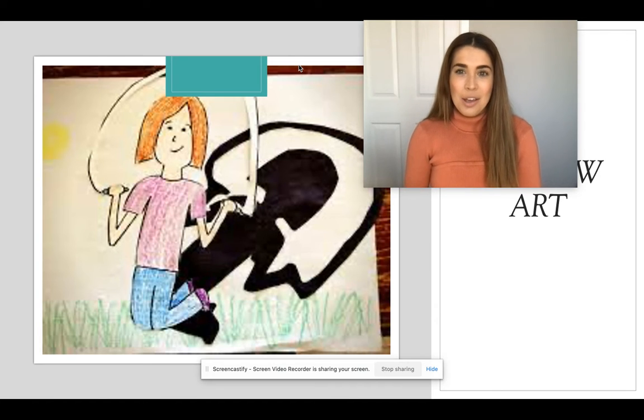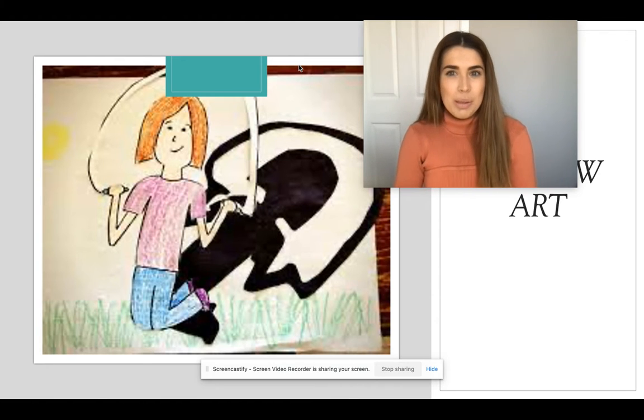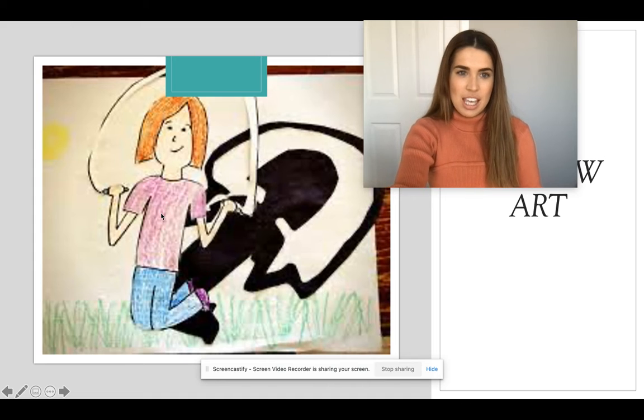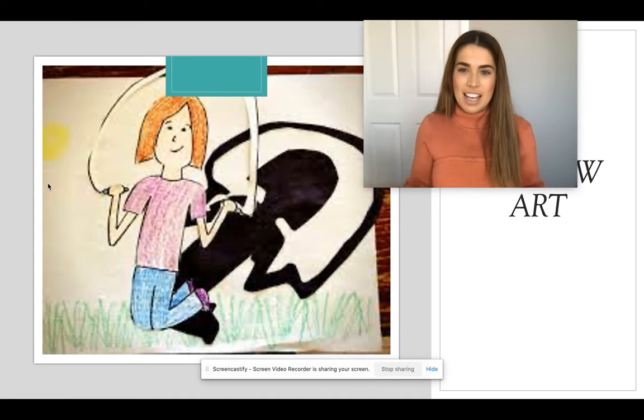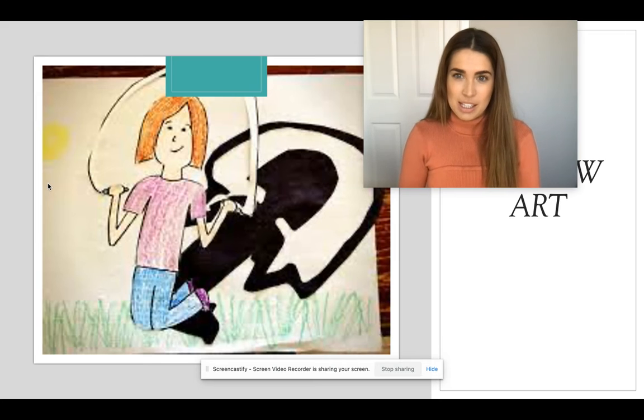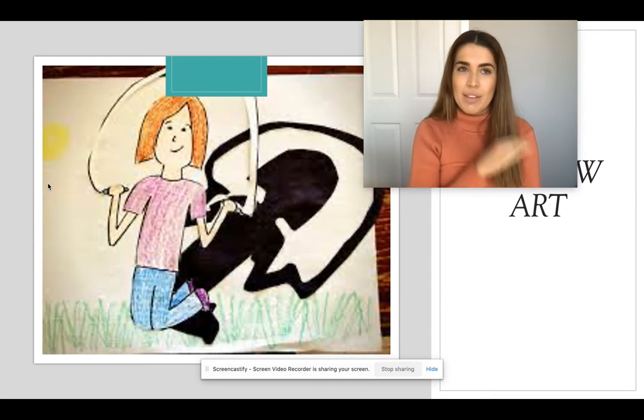Because for art today, you're going to stand in a really cool position. So you can see in the picture here, this girl has a skipping rope. And so she's skipping and she's watching her shadow and how it changes while she skips. You might not skip today. If you're at school, there are skipping ropes, so you might like to skip. You might be hopping on one leg or jumping or going on your swing if you have a swing in your backyard.